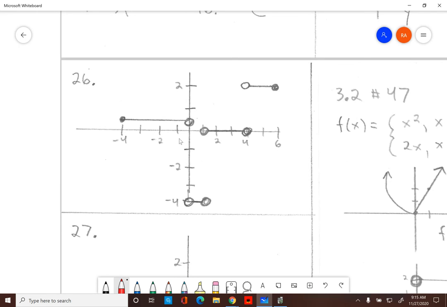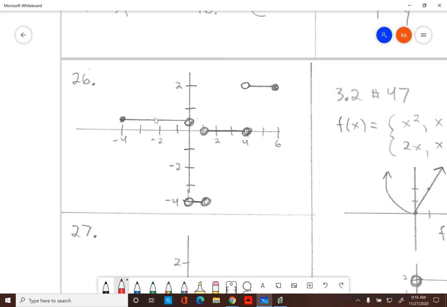Okay, so 26, this is a classic calculus problem. We started with an f graph that's a bunch of line segments, and it wants us to sketch the derivative. What's interesting about line segments is you know what the derivative is going to be. It's going to be the slope of those line segments. So from this first section that has a point at -4, 0 and goes to 0, 2, that graph goes up 2 over 4, which means it has a slope of 1/2. So anywhere between -4 and 0, the derivative is going to have a value of 1/2, because that's the slope of the line.